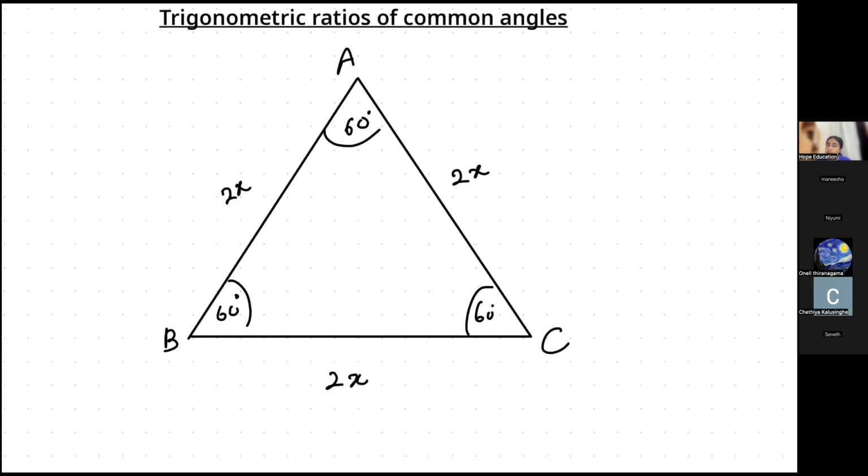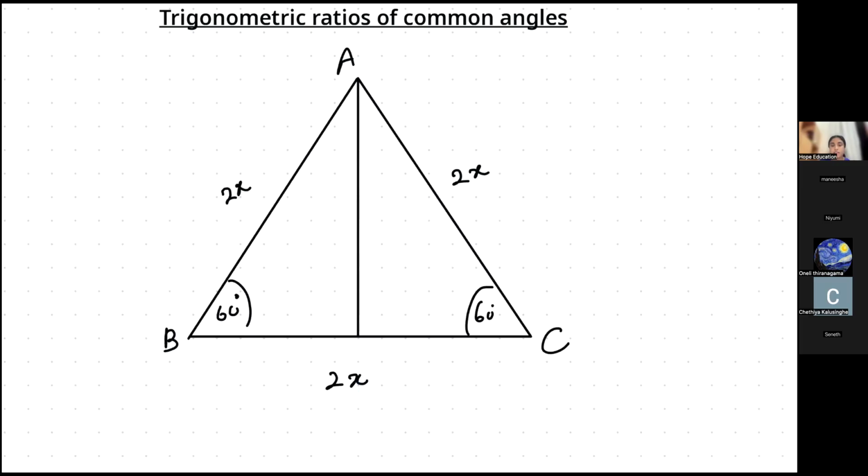An equilateral triangle means all three sides are equal. An isosceles triangle means two sides are equal. So an equilateral triangle has all three sides equal, which means two sides are equal anyway. So it is an isosceles triangle, true, right? Okay, an equilateral triangle is also an isosceles triangle. So this is what I'm going to do. From this point A, I'm going to draw a perpendicular down here.